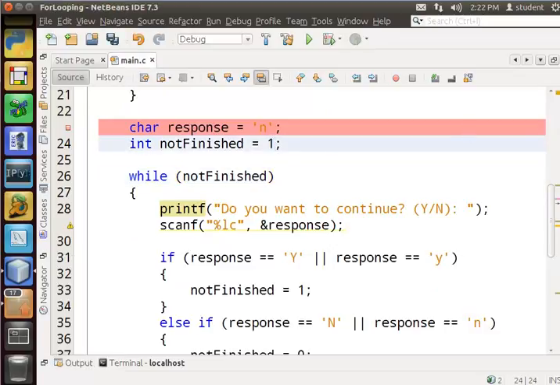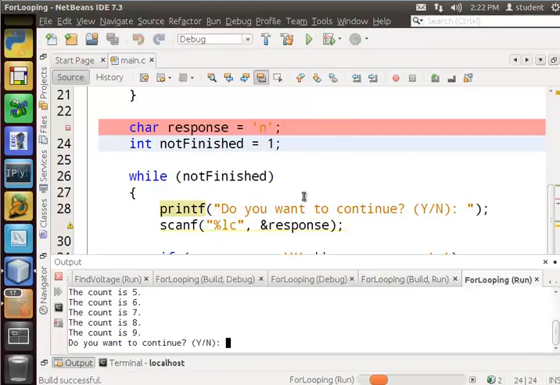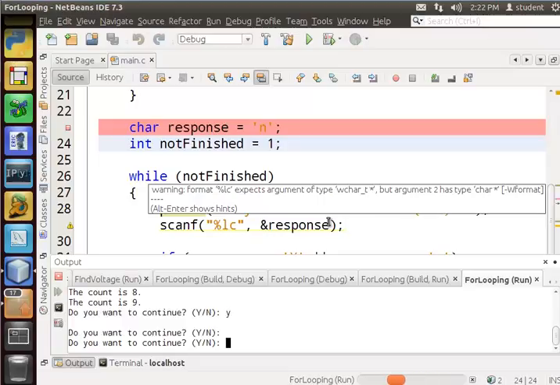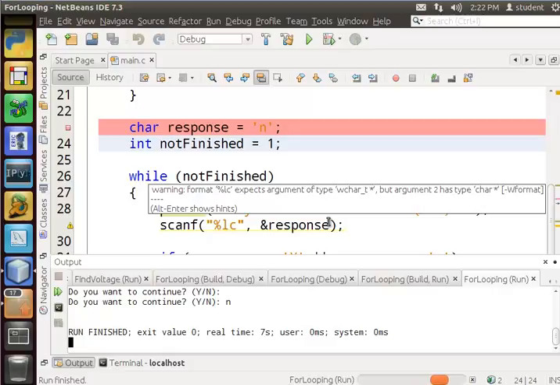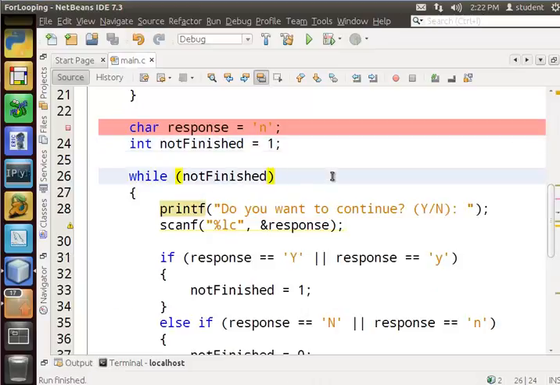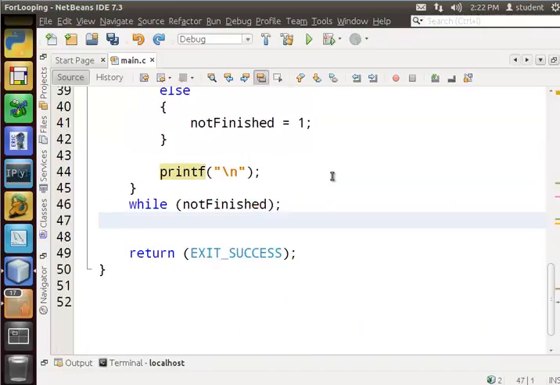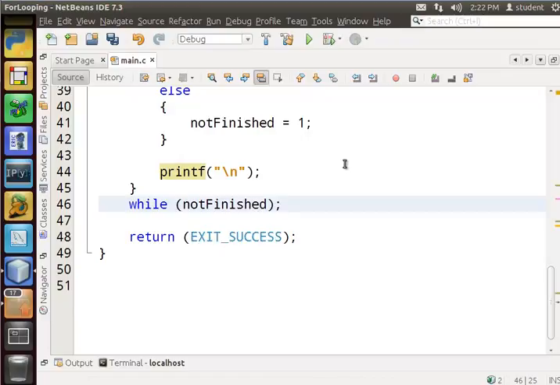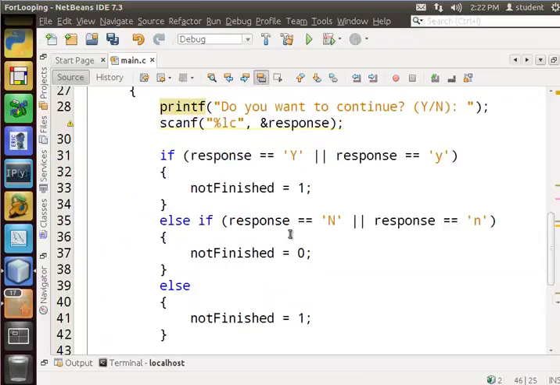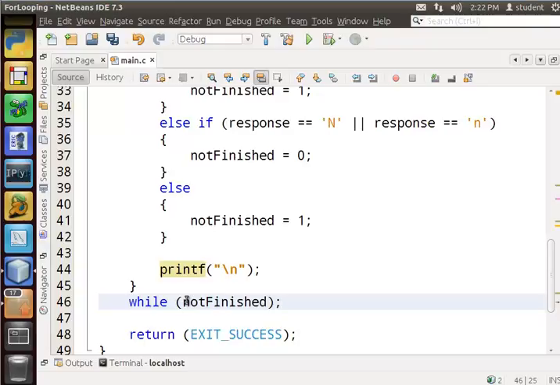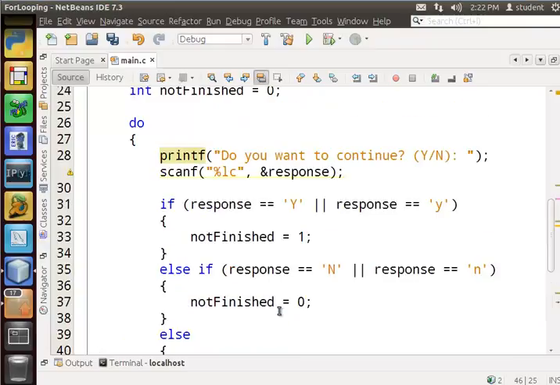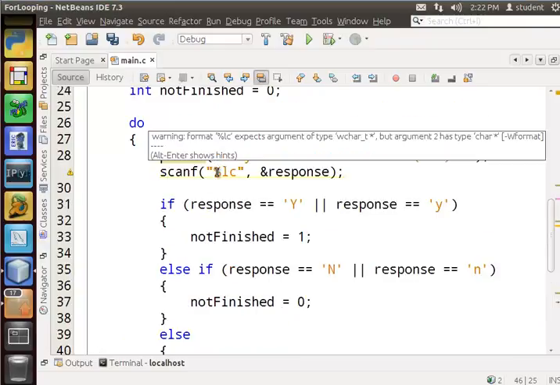Right, I need to switch that too. Otherwise, it's false and the loop never executes. There we go. Now it's still going to do it in a while too. Weird. Okay, I'm not sure why it's doing that. It shouldn't be, but it is. Anyways, that's how a do while works. It does the first loop iteration before it comes down and does the test condition. And scanf should work every time, but apparently is not.